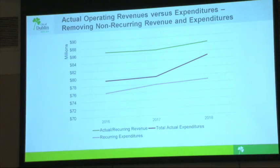Matt, may I ask you one question? Sure. For the recurring expenditures, does debt service fall under that on this slide? Debt service would be part of the capital improvement program and isn't included in the operating budget per se as a revenue or as an expenditure. I didn't know if these were all recurring expenditures or only relevant ones. This analysis is only going to focus on the general fund and then those 200 special revenue funds that make up a majority of the operating budget. Anything that's from a TIF fund, the capital fund, the debt service fund are not included in an operating budget.